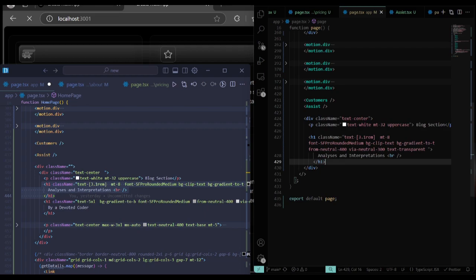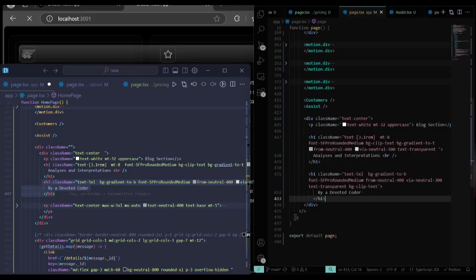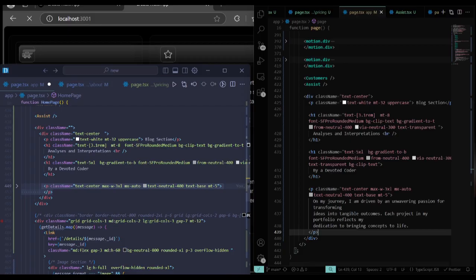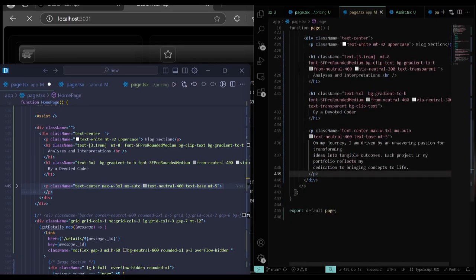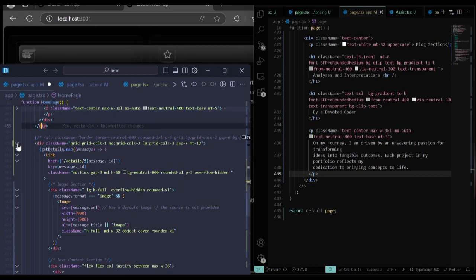Here h1, and underneath the h1 we've got another h1, the same text of 5xl, bg gradient to bottom, also bg clip text, just for some gradient text. So here we copy the text that will be needed for the content text.